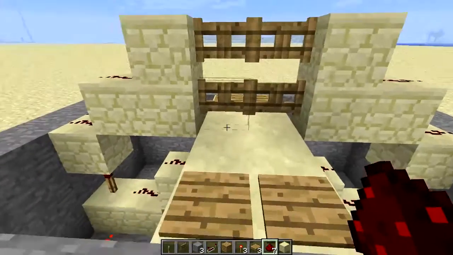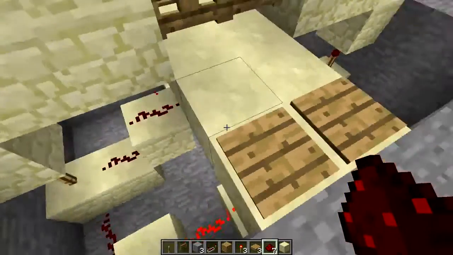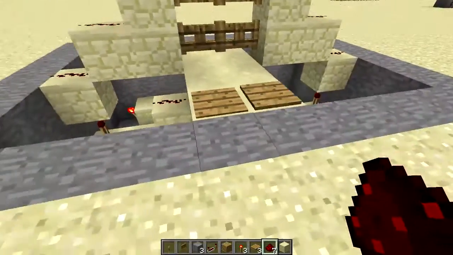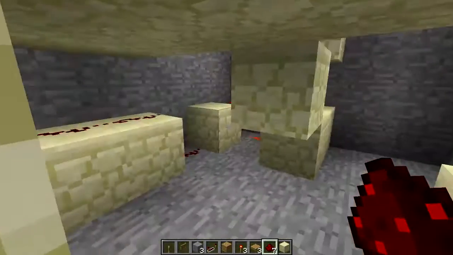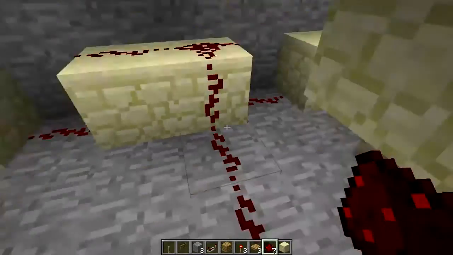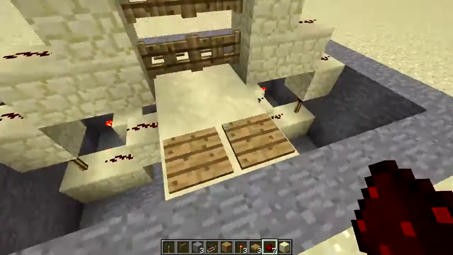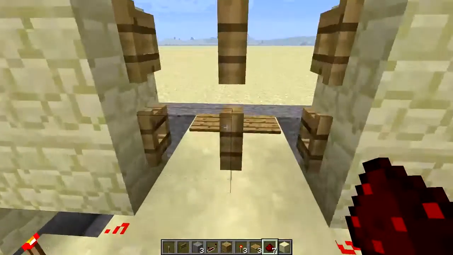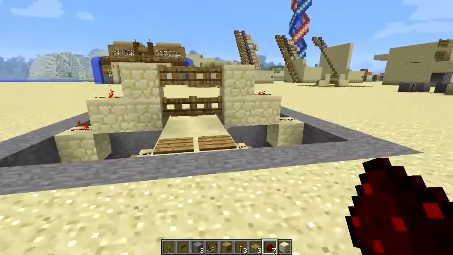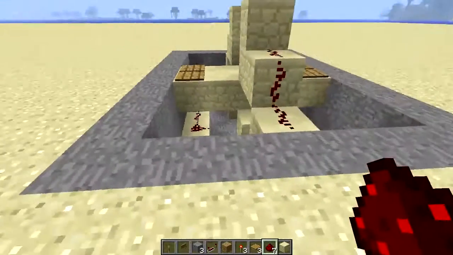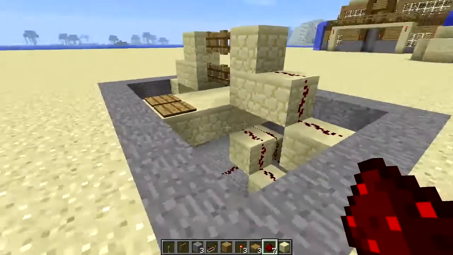So now that we have one side working fine, as you can see, we want to connect up the other side. So right now the other side does not work at all because it's not connected to anything at all. Simply, all we have to do is either side, if you want, just run the wire down into the block like that, and we're done. That's all we have to do. Timing's all fine. It's the exact same time on either side, and the door stays open for the duration of the walk forward. You can change the time if you want to do using pulse lengths and whatnot.